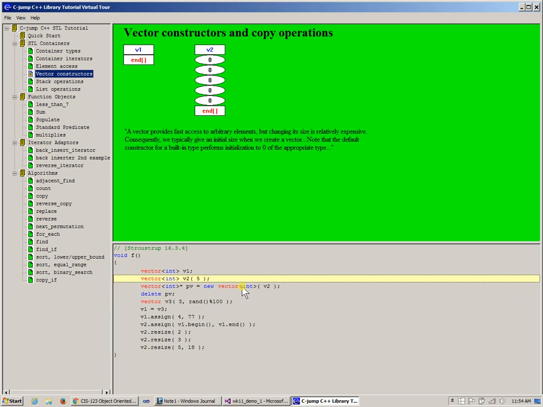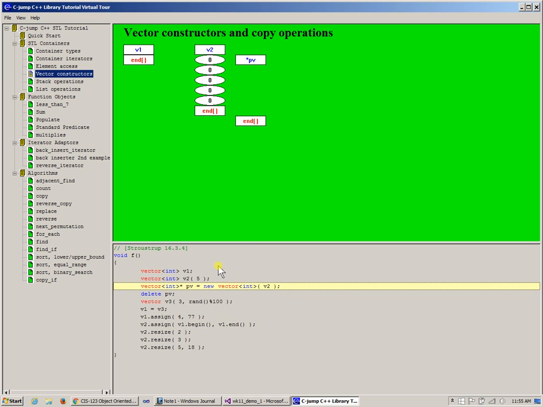You can also create vectors dynamically. This time I'm saying new vector, if I wanted to create a vector dynamically at runtime. This is just for demonstration purposes; we don't need it. But look what this constructor takes. It actually takes v2, this vector, as a parameter, so it's going to make a copy of it.